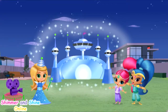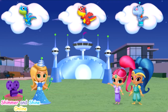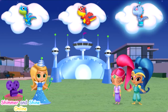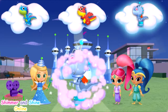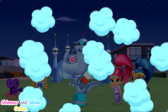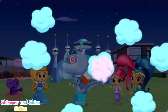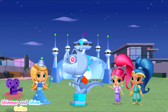Shimmer and Shine Dragon Princess Movie Set Divine! Now for the second wish — there can't be a dragon princess movie without a dragon, of course! Which dragon do you want? A green and blue dragon, a bouncy balloon dragon, or a far out space dragon. Click the one you want. Now that's a dragon — a sneezing dragon! And he's sneezing stinky dragon smoke all over. Ew! Click on all the stinky dragon smoke to wipe it away. Keep going, it's getting a little less dragon breathy. It smells better already. You did it! Way to clear up that stinky dragon smoke — Shimmer and Shine, we got our dragon!